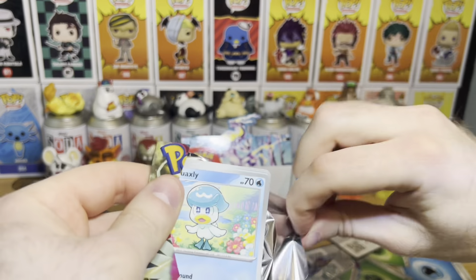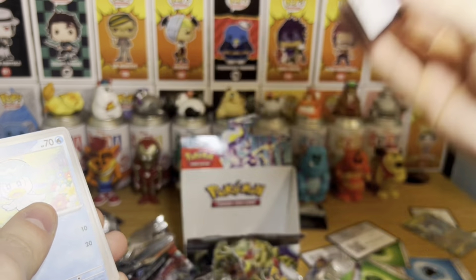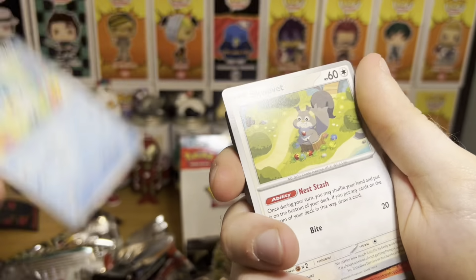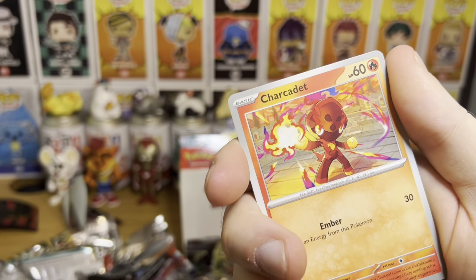Okay. My second last pack. Gold card. Steel Energy. Quaxly, Squovet. I don't think we've seen that yet either. No, I don't think so.